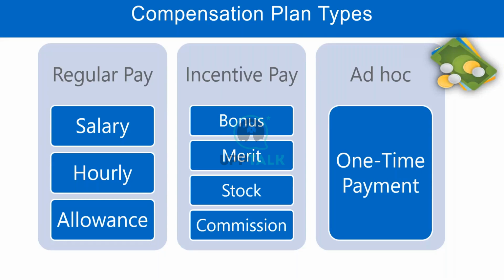Now incentive pay, on the other hand, is given to incentivize performance, like bonuses. What is the bonus? A bonus is over and above your regular pay. That is why it is a bonus, because it is not part of your regular pay. Let's say your performance bonus. You performed well the previous year, so now you are going to get a performance bonus.